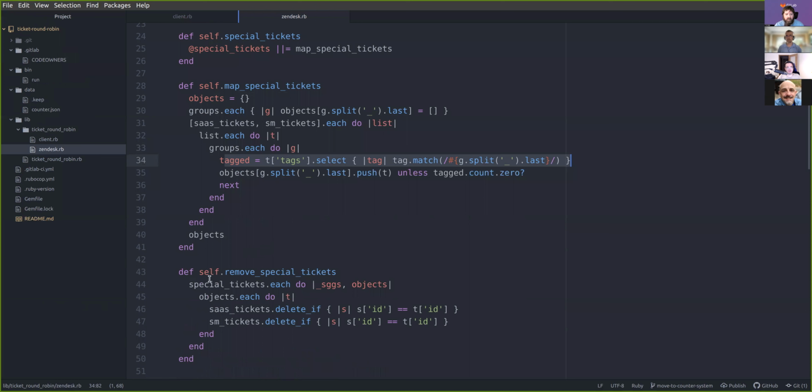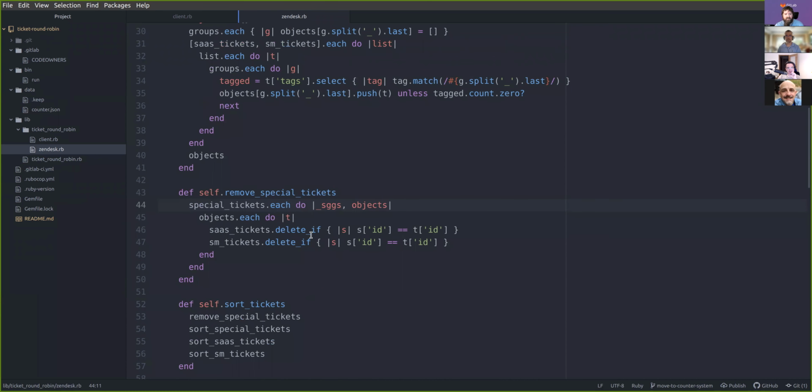We have this remove thing, which will then go back over these sauce and self-managed tickets to remove them from those objects if they're a special ticket. The idea here is we could specialize route these tickets if desired. Again, none of this is currently in use. It's something that is being toyed with. So I wanted to make sure the script could support it when and if we decided to do that.